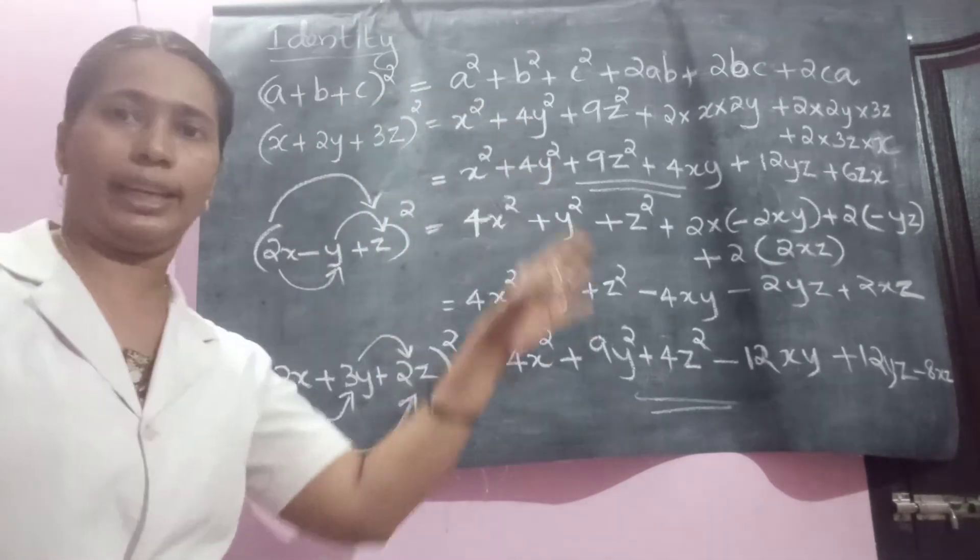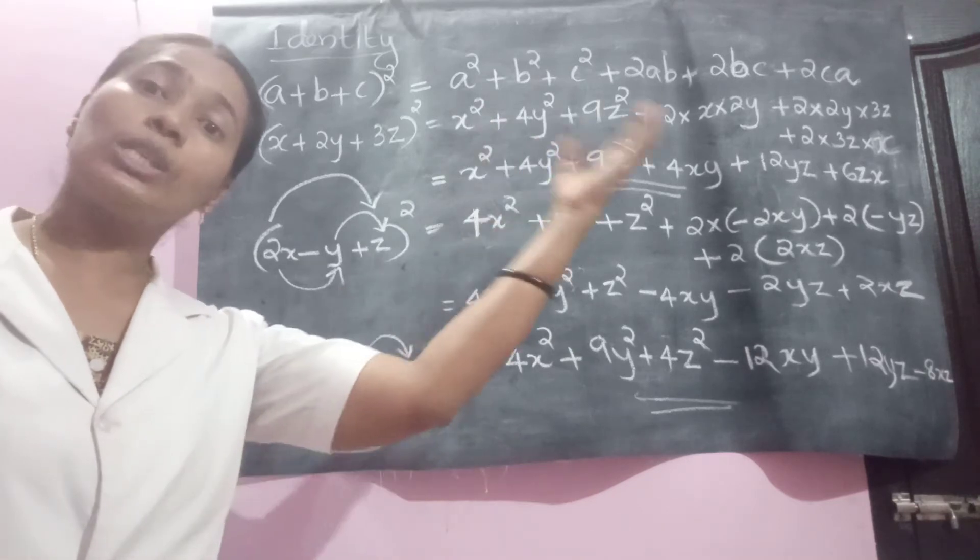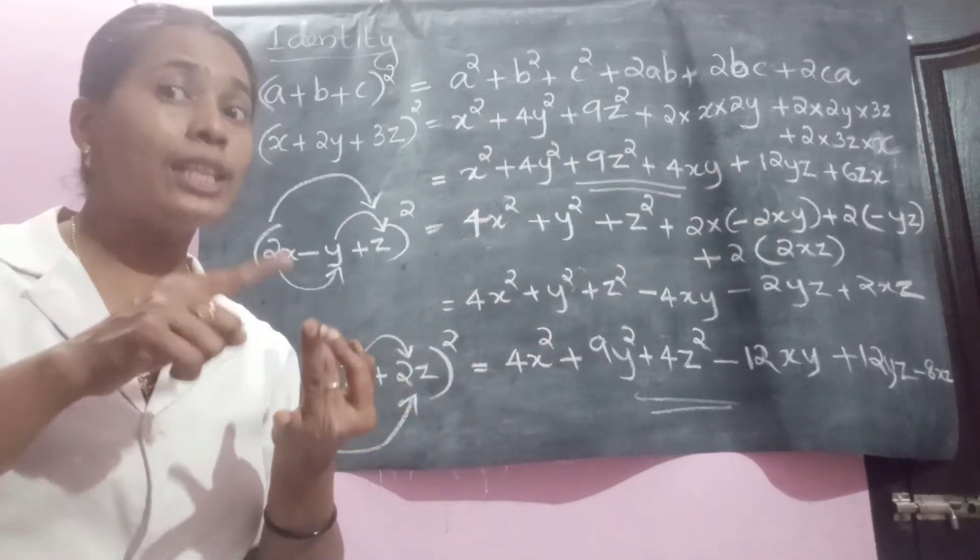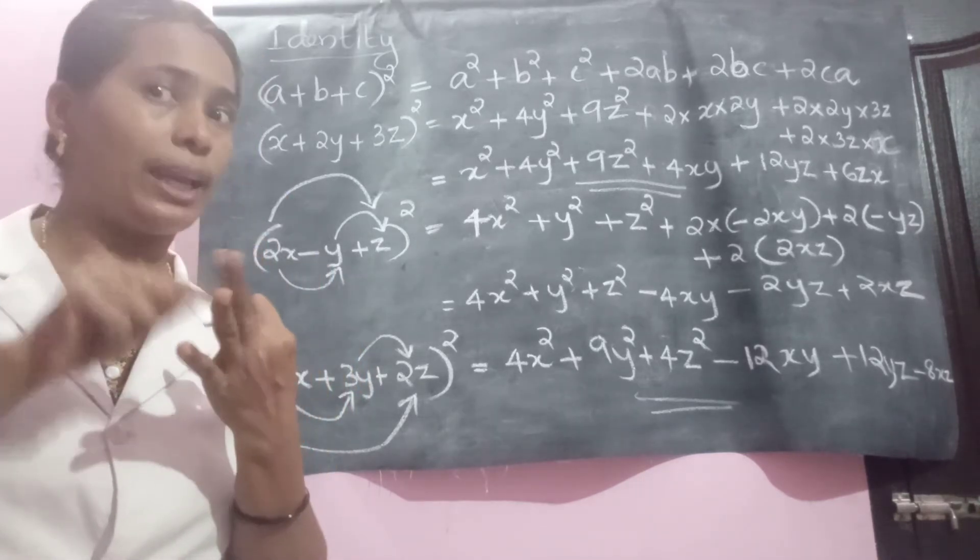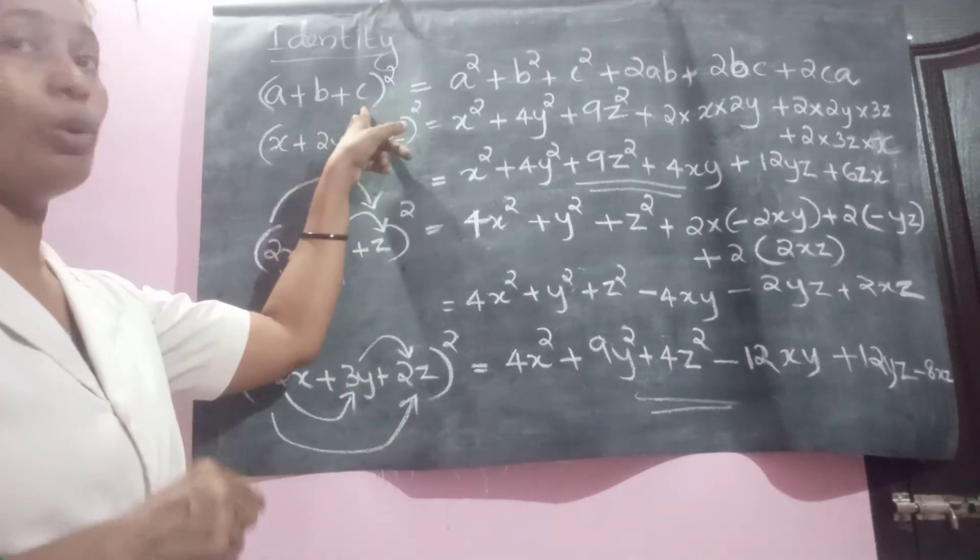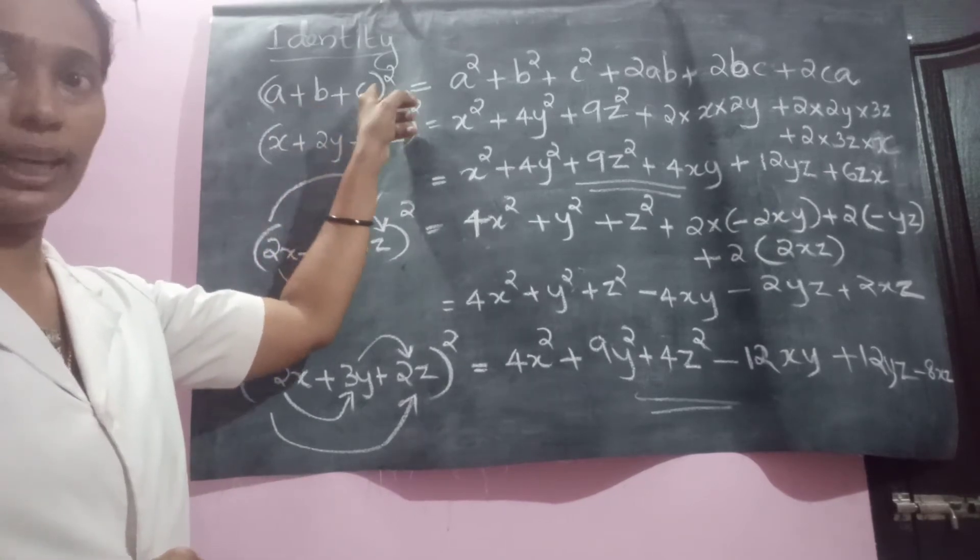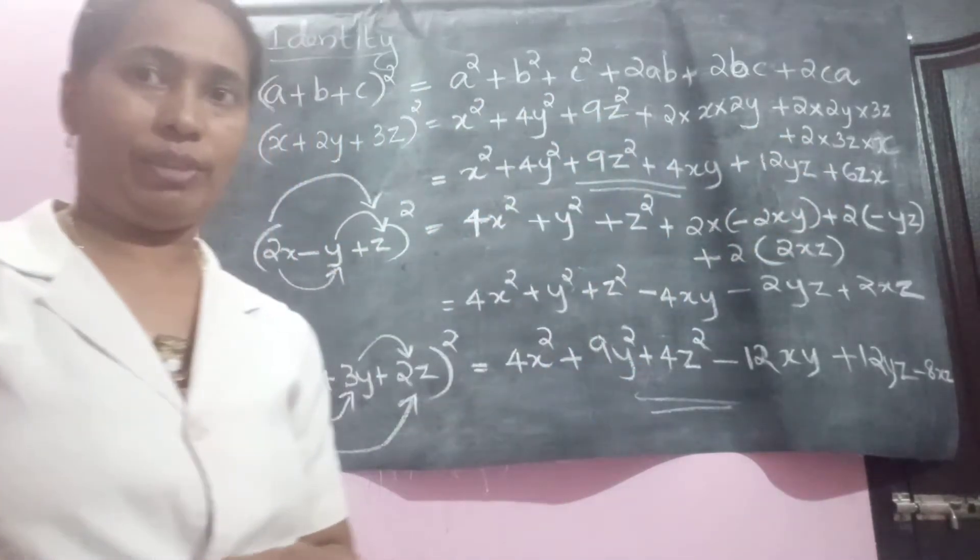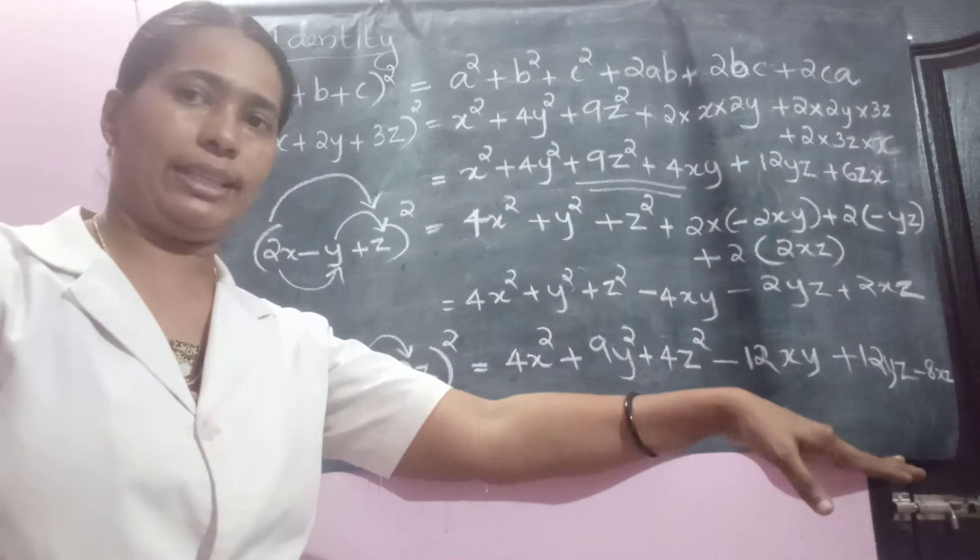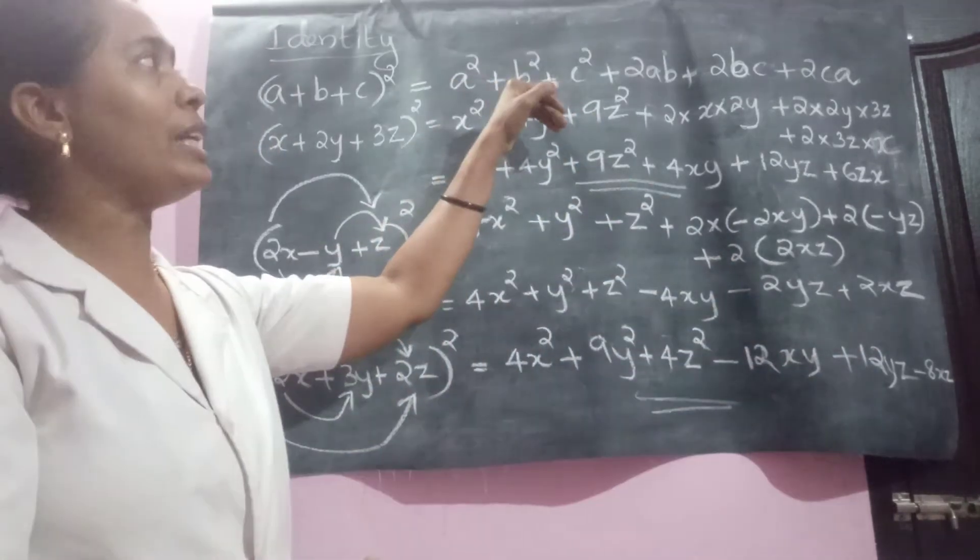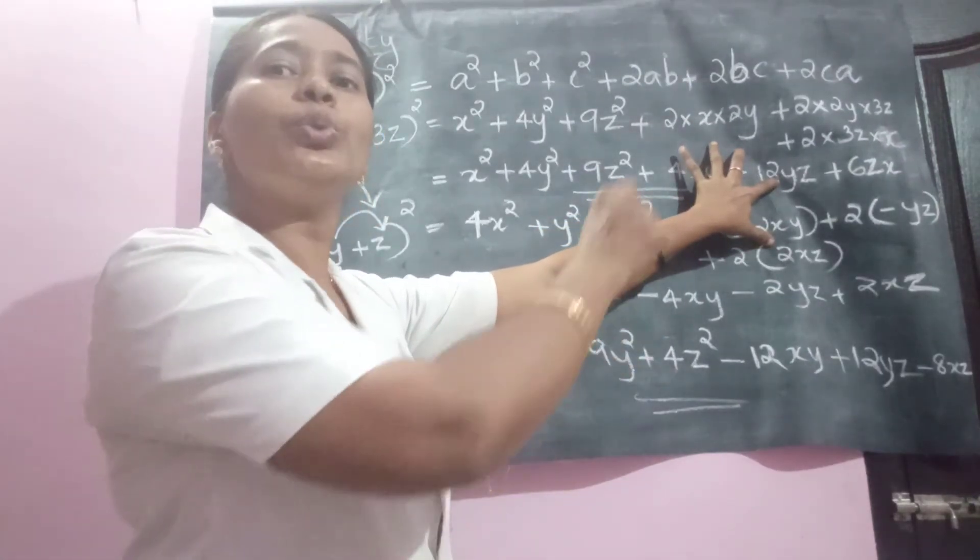When three variables are at a time what we do. When there are two variables A and B, A plus B whole square is written as square of A, square of B, 2AB. Similarly, here we have to include which one variable, which variable C also. So A plus B plus C whole square can be expanded as for our convenience. Here we are writing all the square terms first, then twice terms later. That is A square, B square, C square plus 2AB plus 2BC plus 2CA.